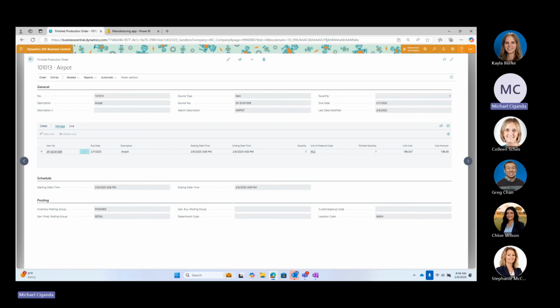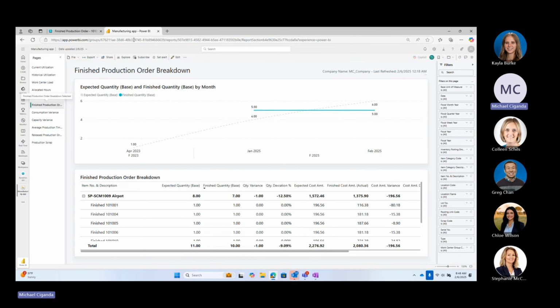So now I would like to direct our attention to Power BI. With the latest version of Business Central, Microsoft has released a few reports in BC 25 that integrate very, very nicely with BC.